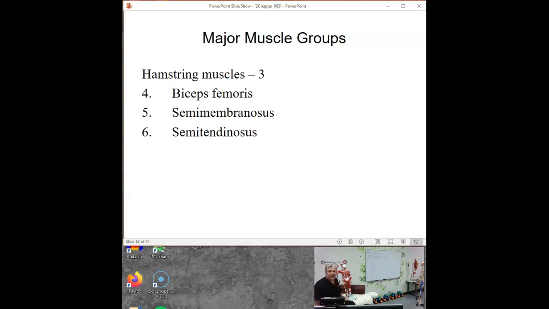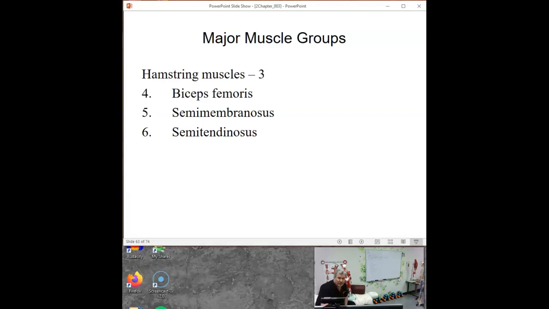We'll explain that more later, but there are actually two biceps in your body. So next time people say, I'm working my biceps, you can say, which ones? Anyway, biceps femoris. And Miss Routsan, the other two are kind of tricky to say, but they both start with semi. Semimembranosus. Do you want to say that one? Semimembranosus. And semitendinosus. Cool. Thank you, ma'am.